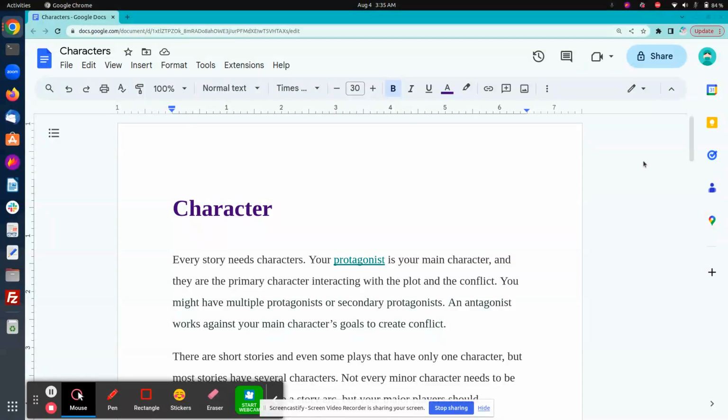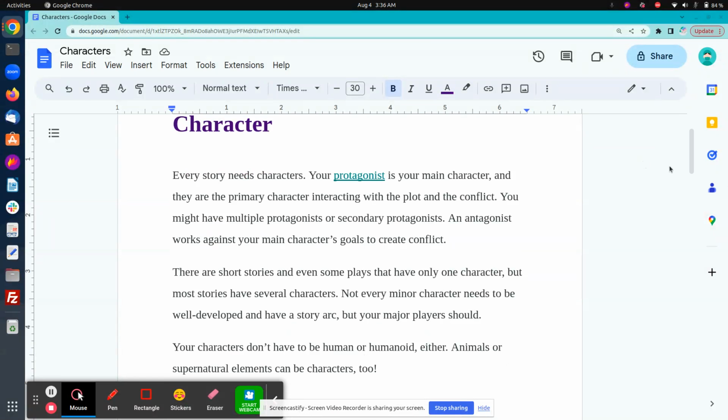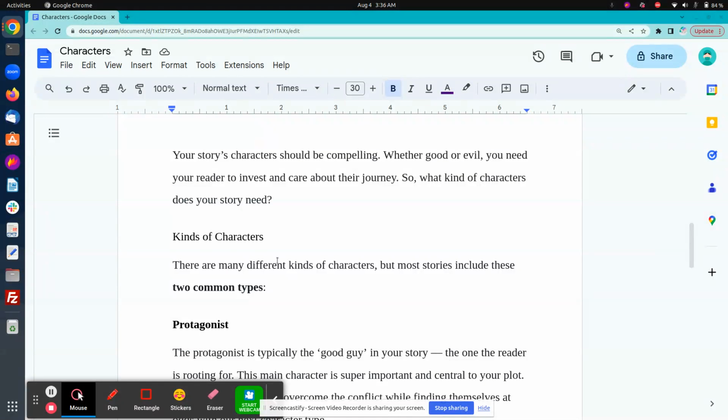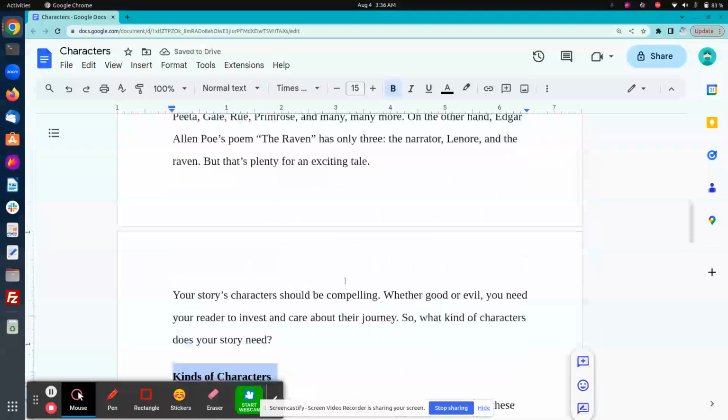So today we're going to study about character. Character is one of the five elements of a story. As you all know, we have five to seven elements of a story that includes settings, conflict, plot, theme, character, and point of view, etc. So we're going to just only focus on character today. To give you an overview, I'm going to tell you the two types of characters today.